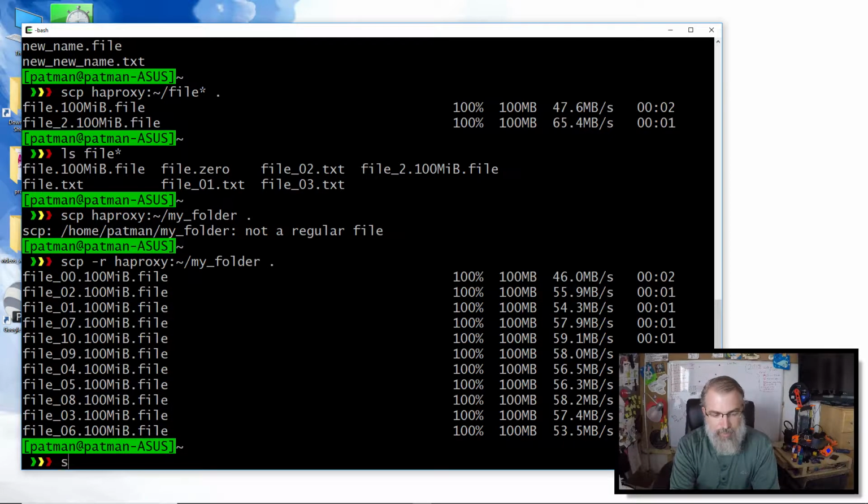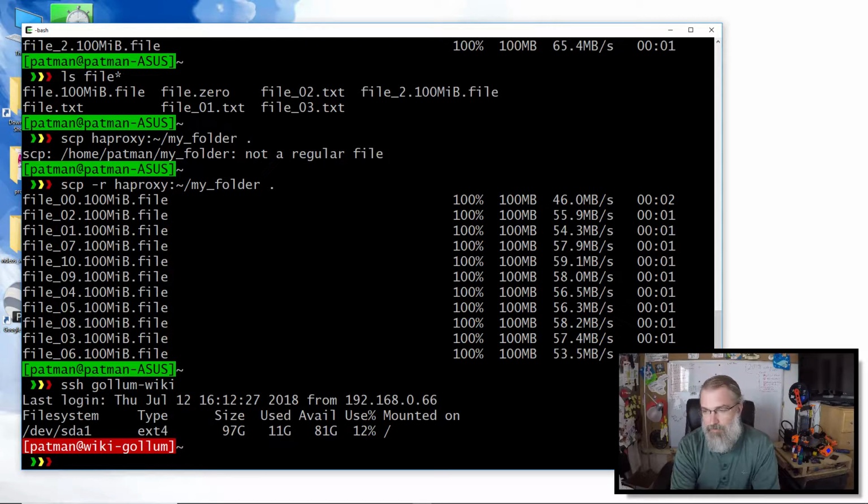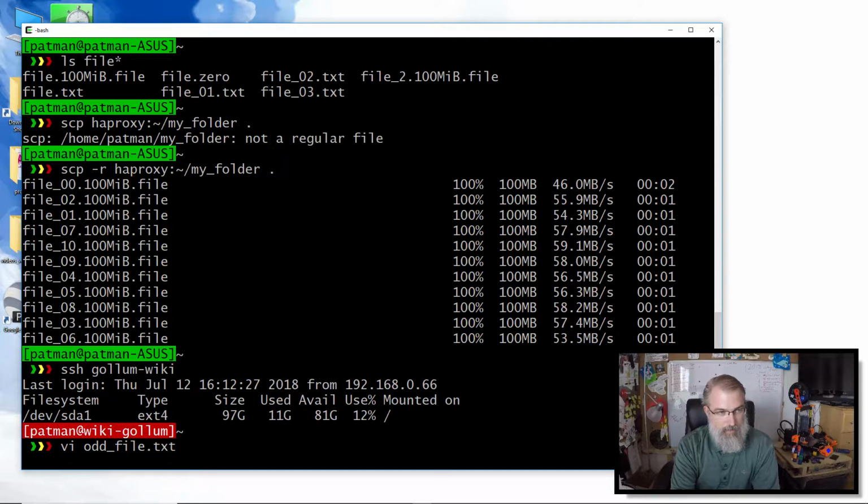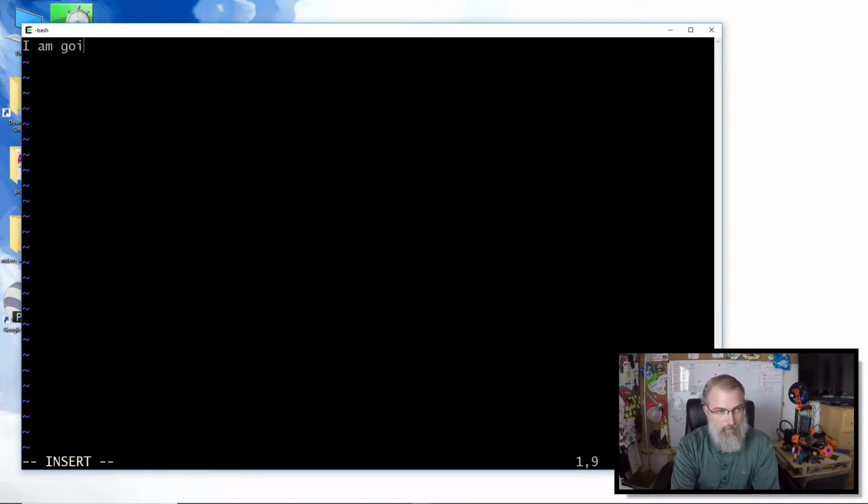So what you can do is I will go over here onto one of my other boxes. That's wiki. There we go. This Golem box. And I will just create an odd file. So vi odd file.txt. I am going to copy you over.